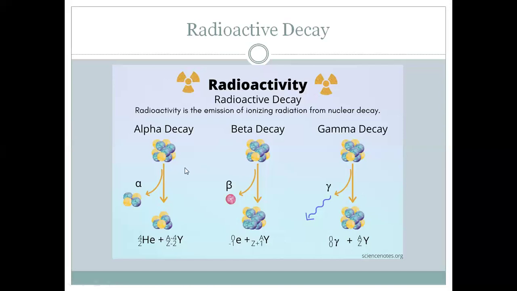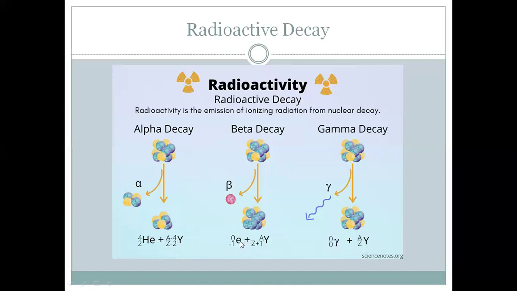A is the nucleon number, that is proton plus neutron, and Z is the proton number, which is the identity of an atom, because any atom is identified by its number of protons. So whenever any atom's nucleus undergoes alpha decay, its identity completely changes. It does not remain the same atom anymore because it now has 2 protons less than before. So alpha decay causes A to decrease by 4 and Z to decrease by 2.